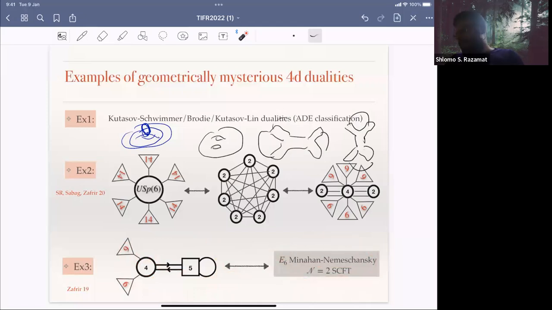It has various constructions. For example, you can construct this theory starting from six dimensions in certain ways. The statement is that this theory is dual across dimensions to this type of theory, but why, we don't understand. Unlike the other types of constructions that we discussed, where there is some kind of systematic understanding, this is kind of a standalone observation. We don't understand why it is true. So there are many things that we don't understand, and there are many things that we understand systematically.